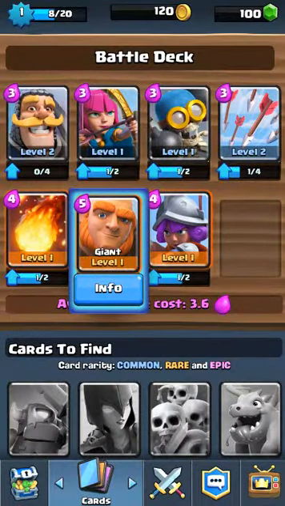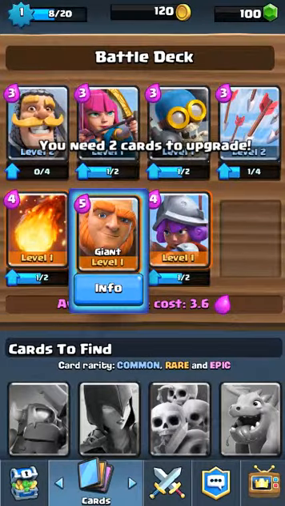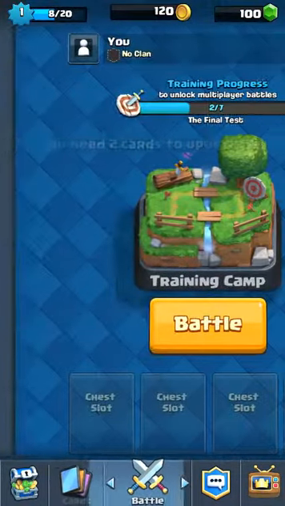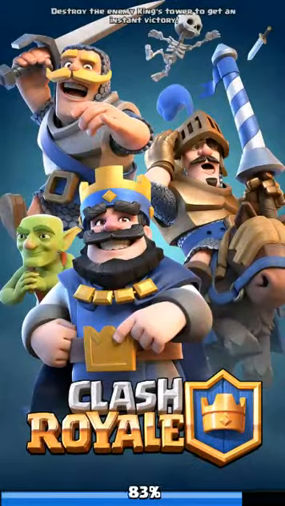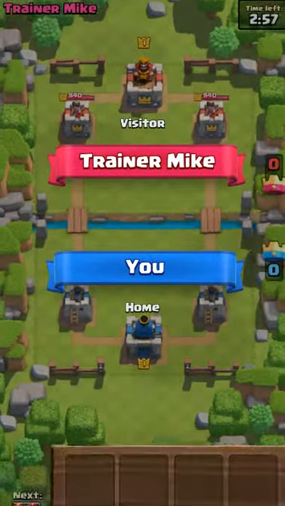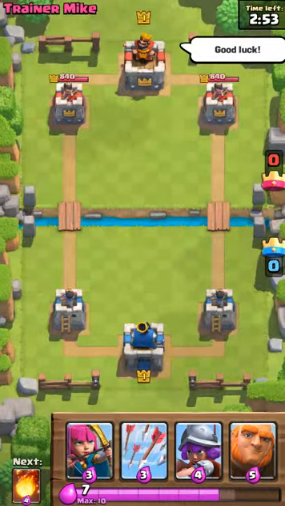Wait, so you can basically upgrade with just gold? Wow. Oh, never mind. Okay, at least that's fair. Because if it were possible to upgrade just by using coins without getting another card, there would be a lot of overpowered people around. But anyways.